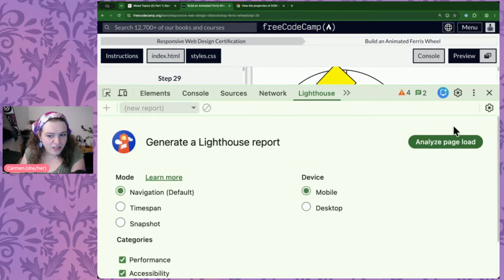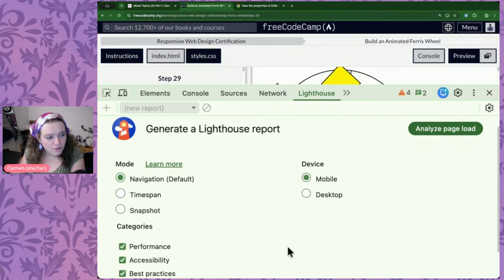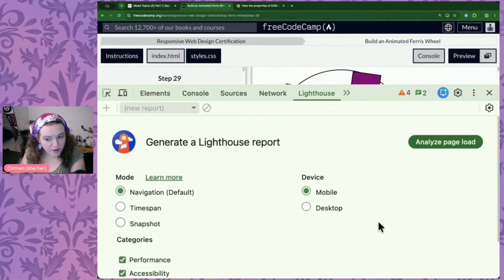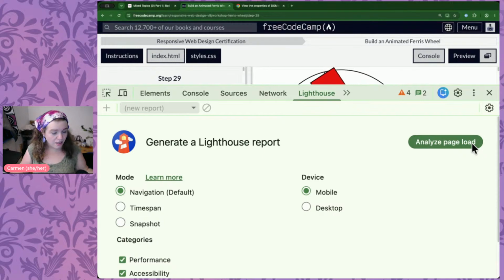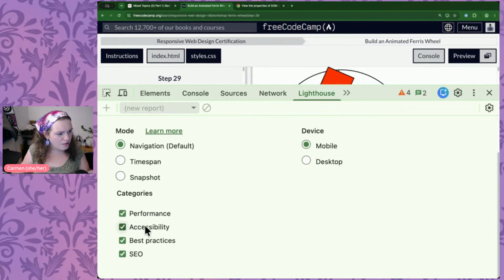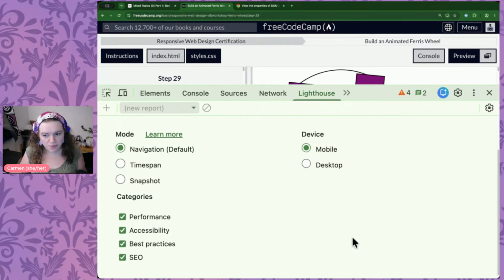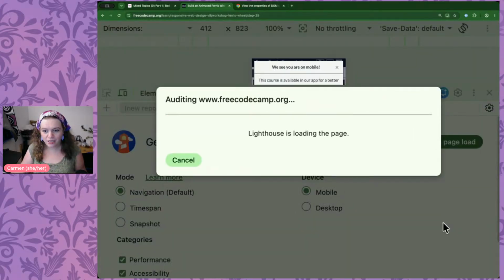And finally, Lighthouse. Lighthouse is a tool, I meant to say, that is provided by Google to help us analyze how fast our website is, and also check things like accessibility, best practices, and search engine optimization. freeCodeCamp, get ready.